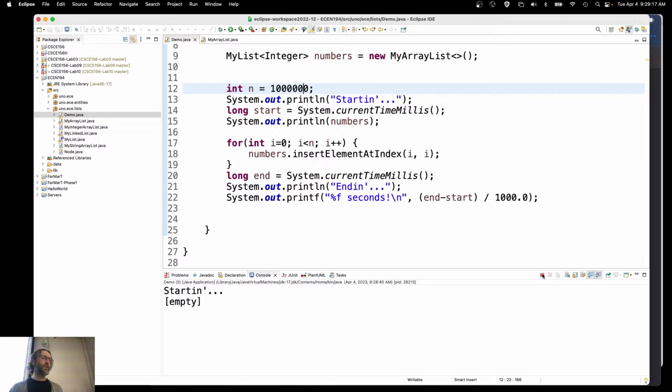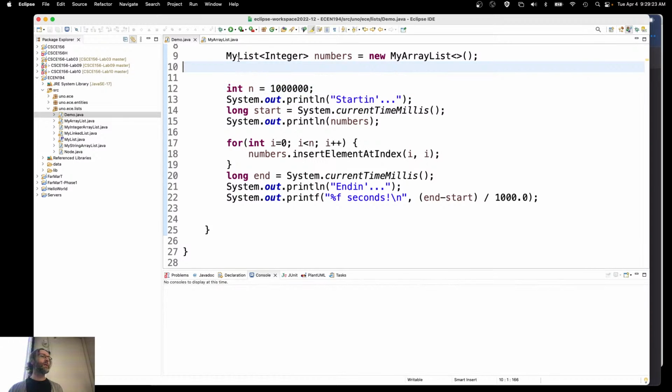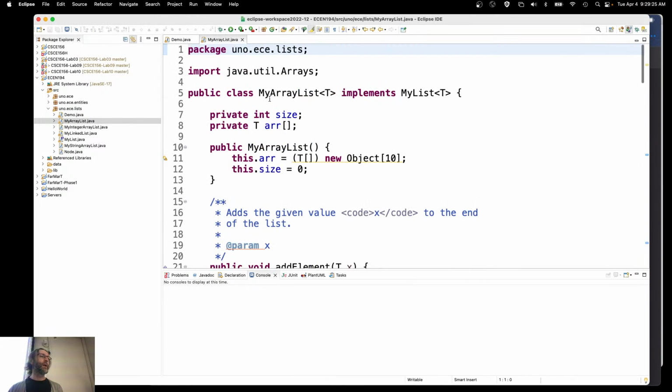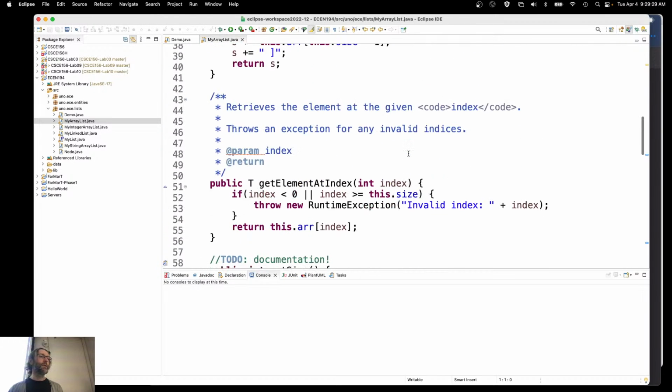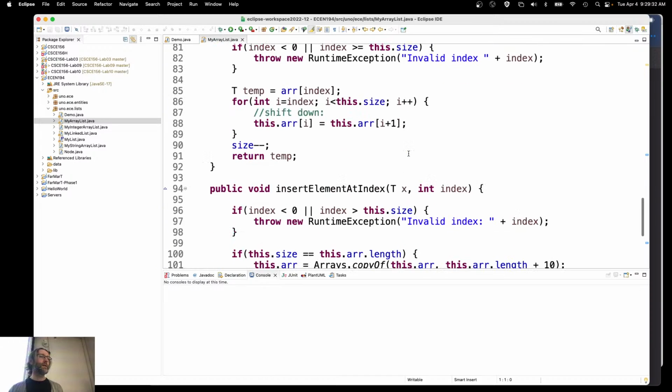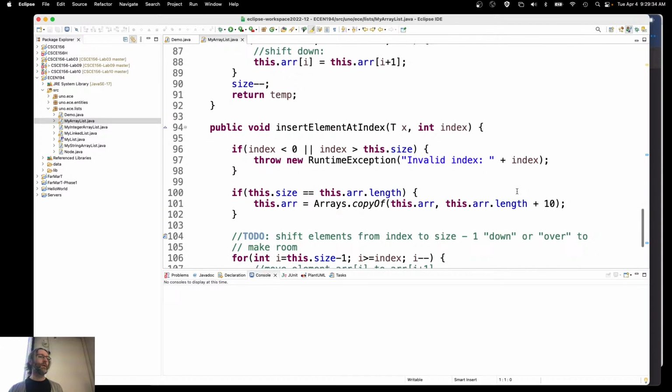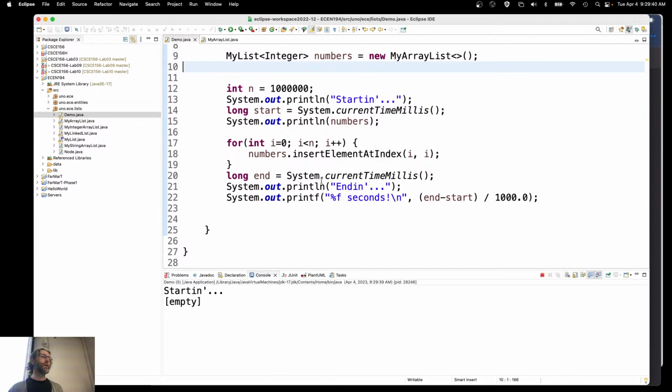This is getting too slow, probably because of memory issues here. If I go over to my array list here and I change this so that we start out with 10, and then any time that we need to increase the size, where's that other 10? There we go. Let's go ahead and go up by, I don't know, 1,000. There we go. And it's going to run way quicker because we're not doing so much memory swapping and stuff like that.